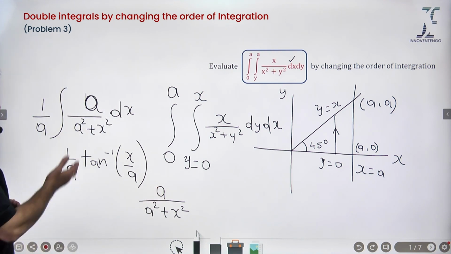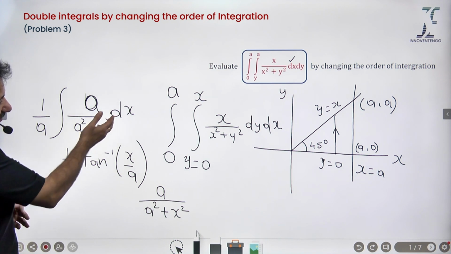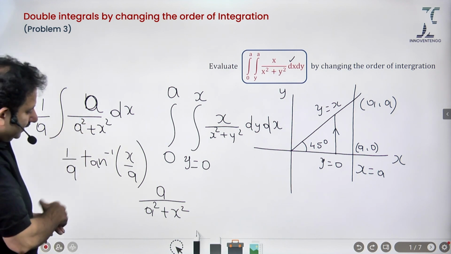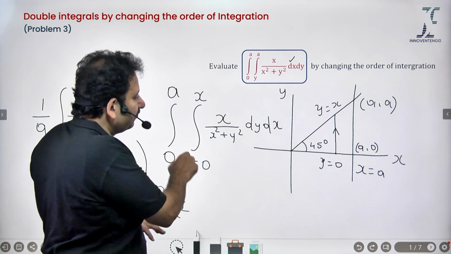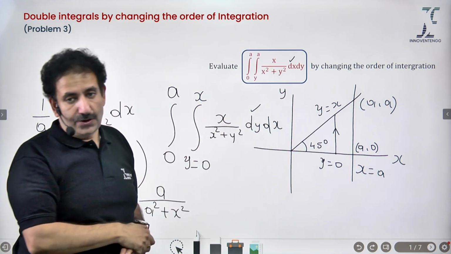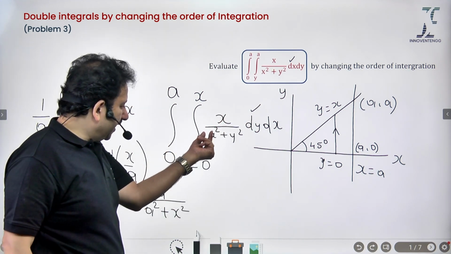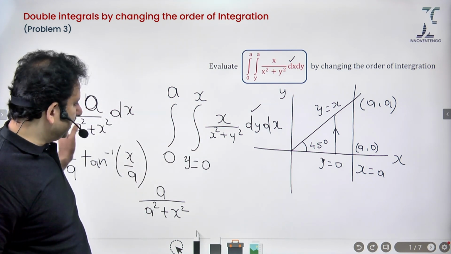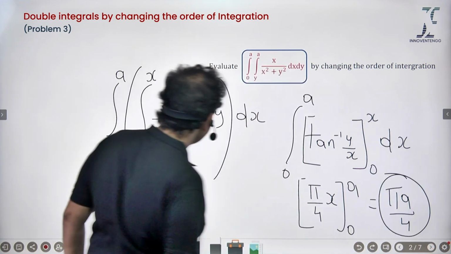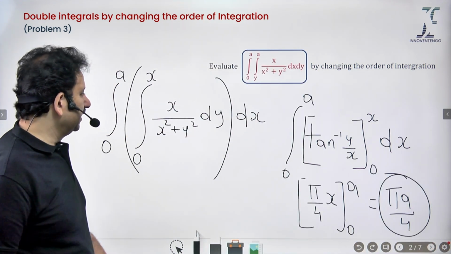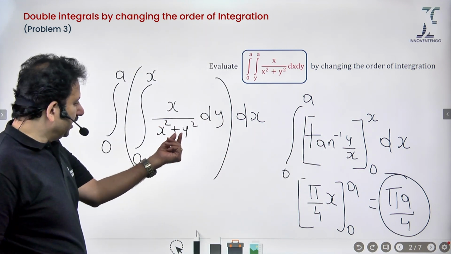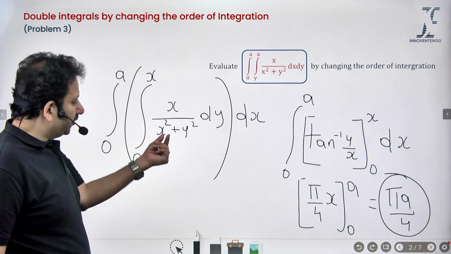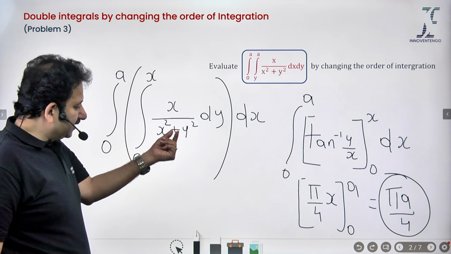And I told you very clearly, a by a square plus x square dx, if you integrate, you will get this, because when you differentiate this, you get back to this, right? We have done this several times. So here, when you are integrating with respect to y, x is constant. So it is of the form a by a square plus x square. You don't even have to multiply and divide by a as I did here for a general case. So therefore this readily becomes tan inverse y by x, because a is replaced by x and x is replaced by y. So the answer that you get is tan inverse x by a there.